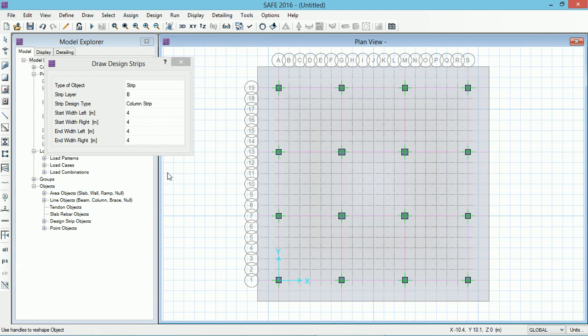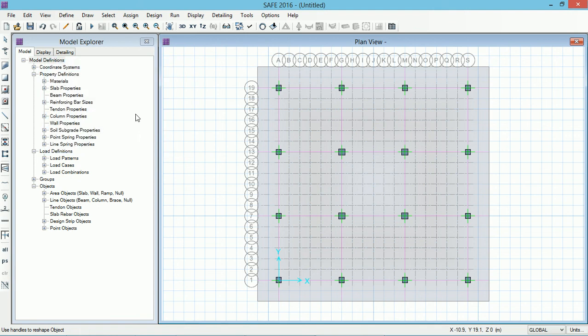So in such a way we have to draw all the column strip lines by using the draw mode.